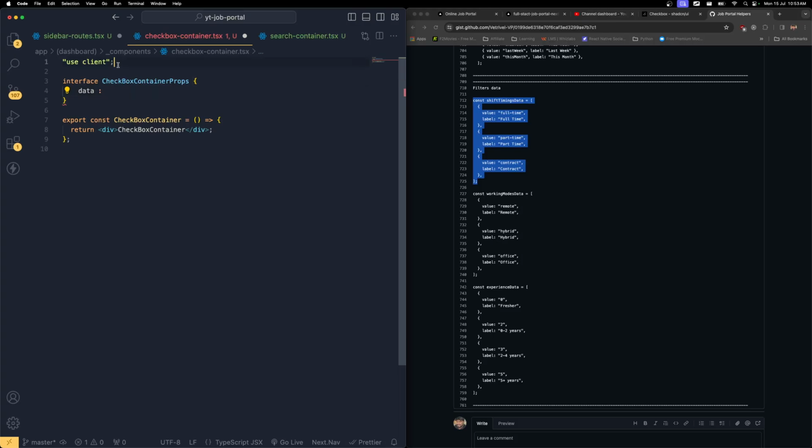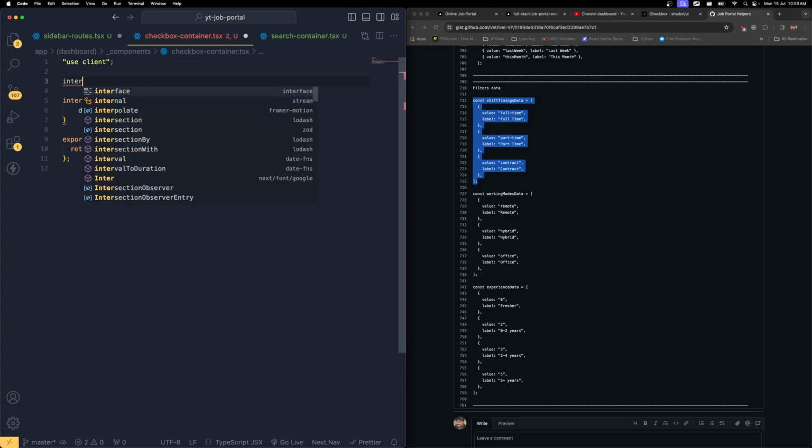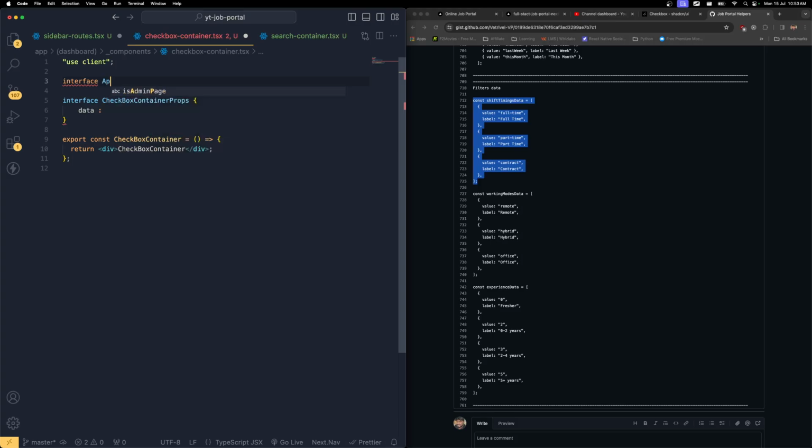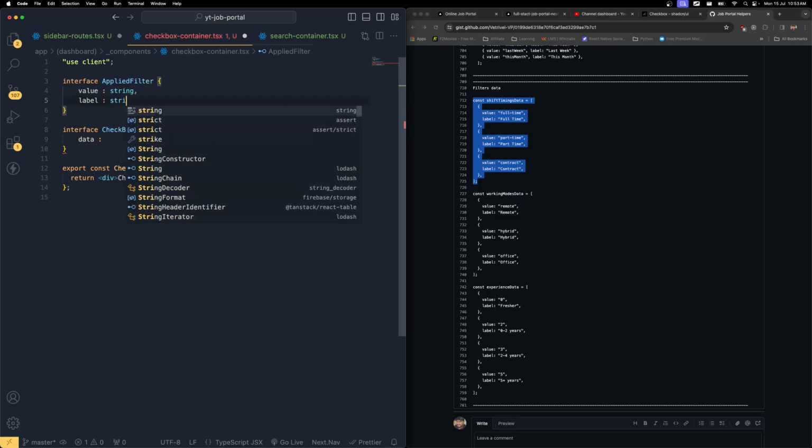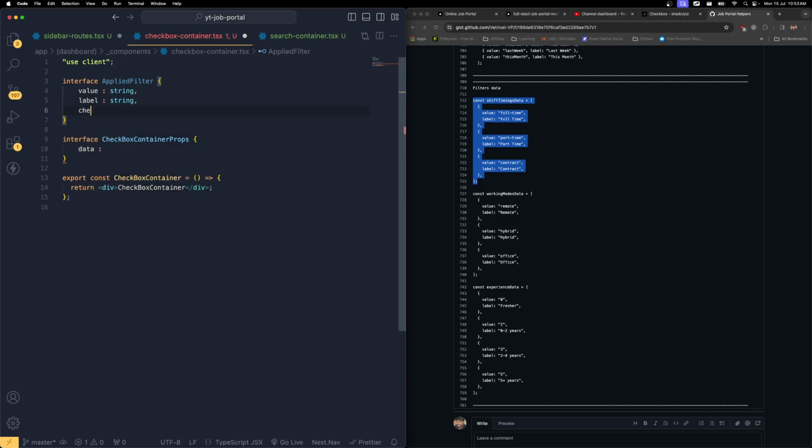So I'm going to create a type over here. Interface of applied filter, which is going to have the value, which should be a string, and the label, which is also going to be a string, and it's going to have checked, which is optional and a boolean.